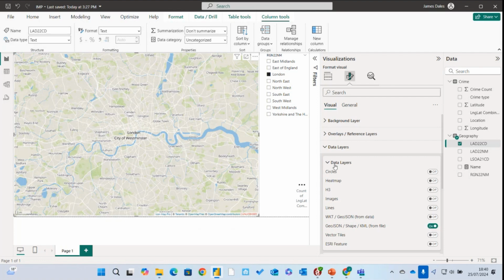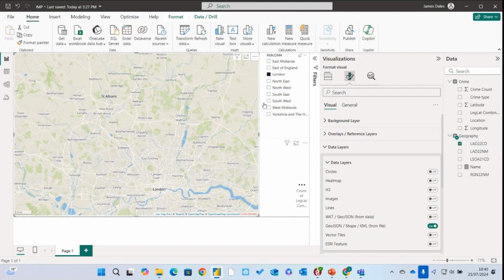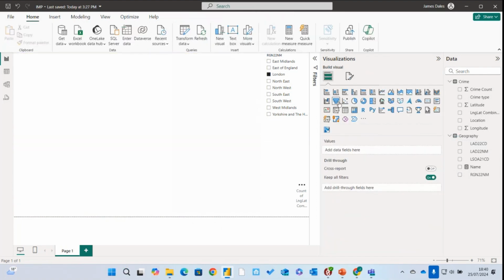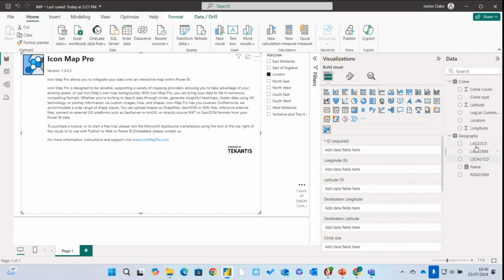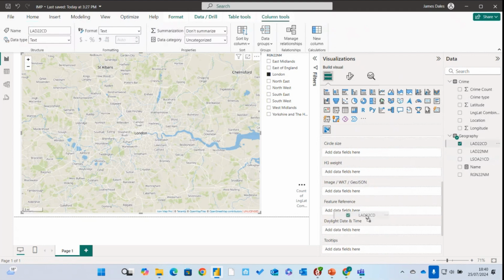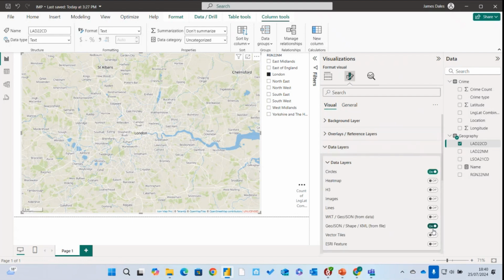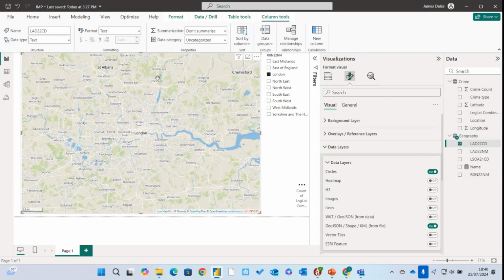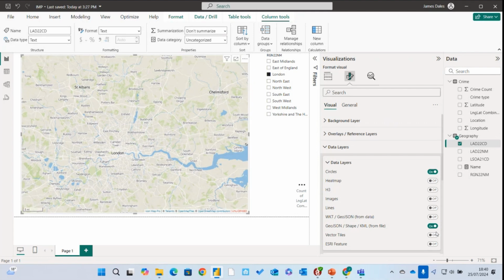Don't film me now. Where's that gone? It's never happened before. Let's start again. Always in the demo. Let's try again. Local authority code. I probably dragged something in the wrong place. Okay, maybe it was that. Shouldn't have mattered. But anyway, let's try it again. Not working. It should be putting a button on there.